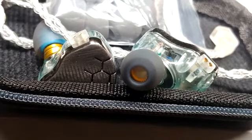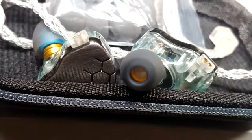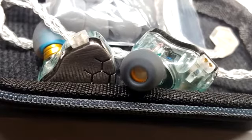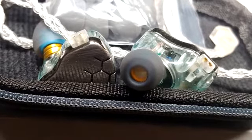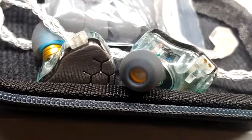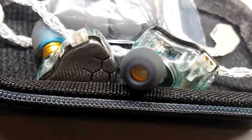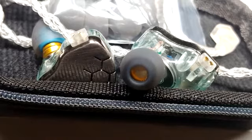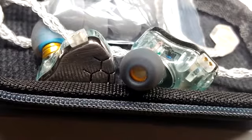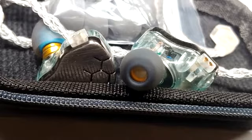So the lower mids are thin sounding, the upper mids are emphasized, but it's peaky and presents that S region, which is the sibilance, much more clearly compared to my favorite earphone of the year, which is the EDX from KZ, which has a very smooth mid-range response. More on that when I do the comparison between the Lark and the KZ EDX. So the thing here is the mids are resolving, but the disadvantage is that you'll get sibilance in some frequency, especially in the upper mids.